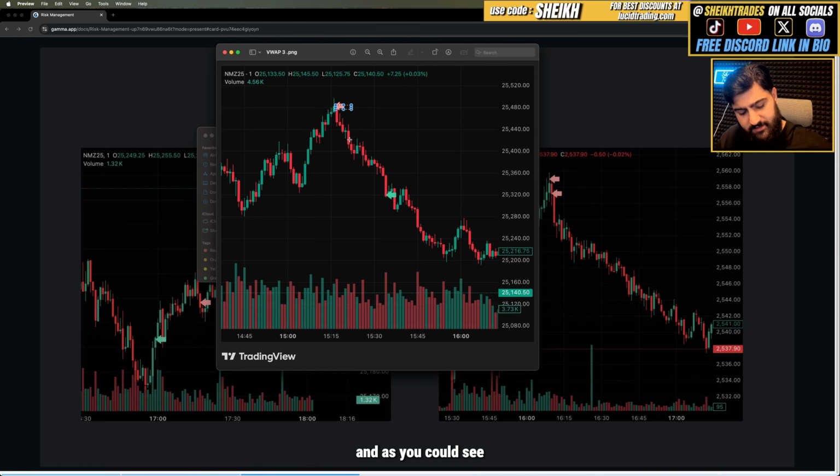This example, let's see what this was. Short, and this is on the same day. I remember for the other one that I showed you, it rolled over. I take my short. Should have taken shorts here, but that's for another topic. I take my short here. I'm risking these highs, and as the trade is working in my favor, I went break even. I took some partials, and you can see I went at break even.